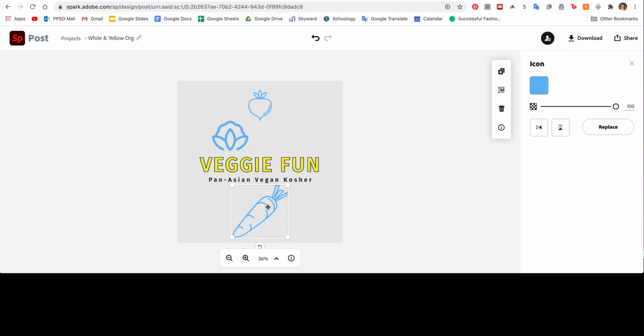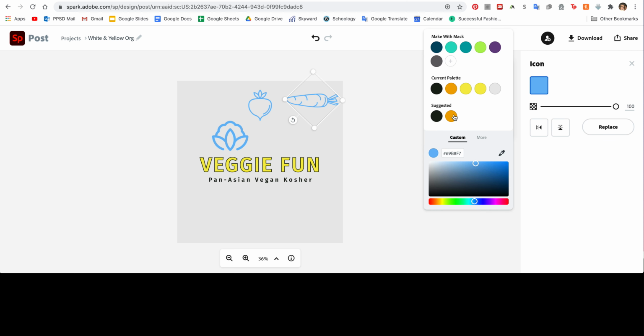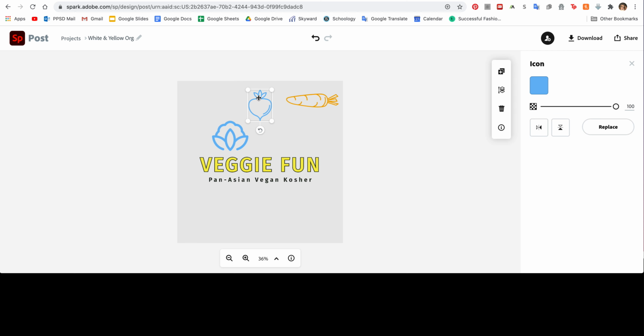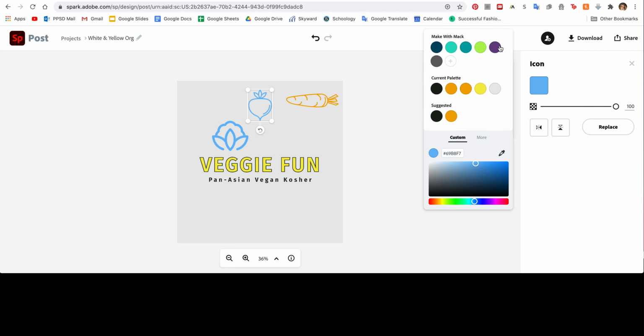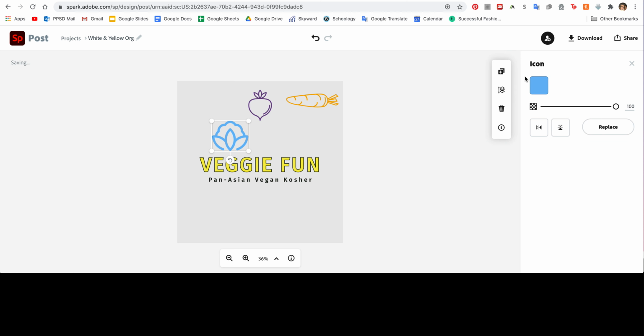So I can get a better idea. Now, for the caret, I am going to rotate this so it's going sideways. Whenever you click on a text or an icon or an image, you'll get this rotate button down here. So I can click this and I can rotate it, and it snaps to being perfectly horizontal, which is a helpful tool. And then I'm going to drag this up here. And I'm just going to change these colors to reflect more of what I'm looking for. And I can always go back and change these colors later.